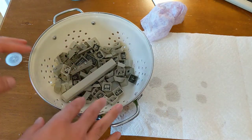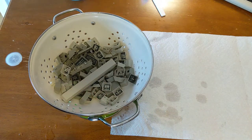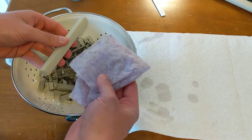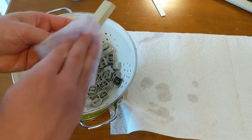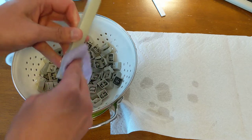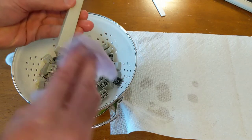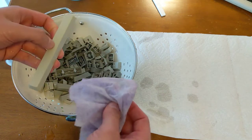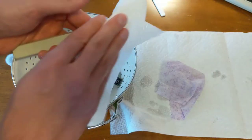Okay, it might take a minute or two of shaking and rinsing to get the soap off of your keys and so forth. And as I pick them out, I generally like to use the Lysol wipe again, just to make sure that they are clean, that you've gotten off all the sticky, grimy stuff that accumulates on keys and in between keys. And after that, usually I'll dry them a little bit.